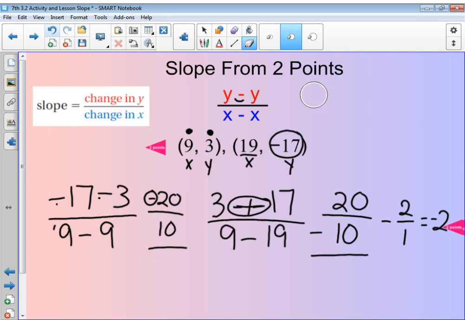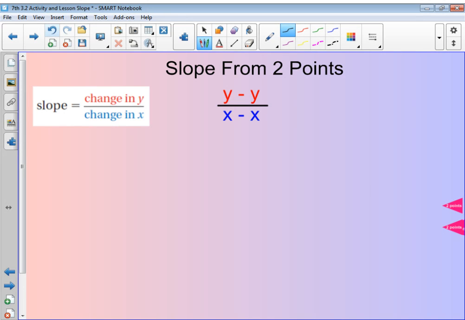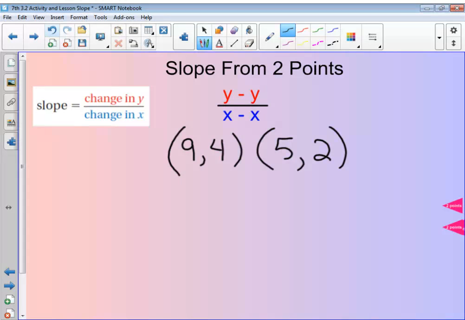So I'm going to go ahead and write out a set of coordinates here, and I want you to try this one on your own. So my set of coordinates, and I'm going to write them out. The first time I'll give you the X, Y, and the second time I won't. So for my first set, let's do 9, 4. And my second set, let's do 5, 2. Okay, so alphabet, X, Y, Z, X, Y. Okay, so I want you to go ahead and set this one up and see what your slope is that you end up with. So you can pause the video to work through this.